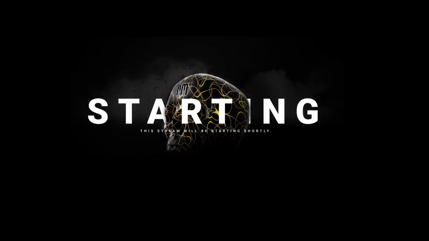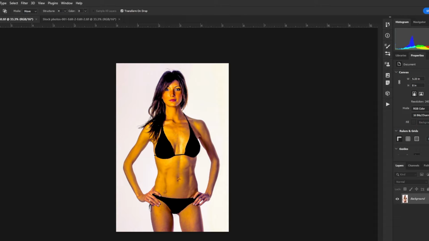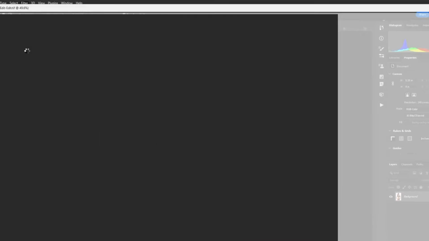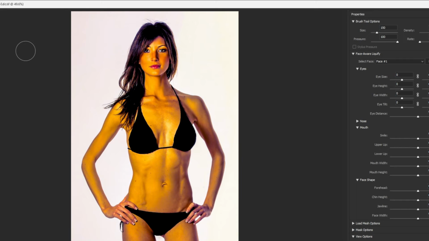Okay, everyone. So, continuing the series of things I won't do to an image, we're going to take a look at more body manipulation. So, if we take a look at this image, there is a liquefy in Photoshop. And you may wonder, what would you use liquefy for an image? Well, there's a couple things we can do here.